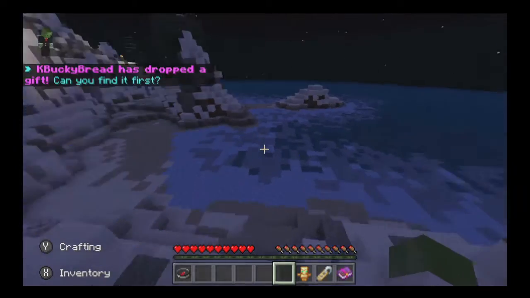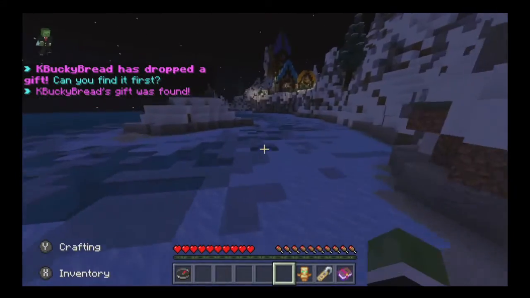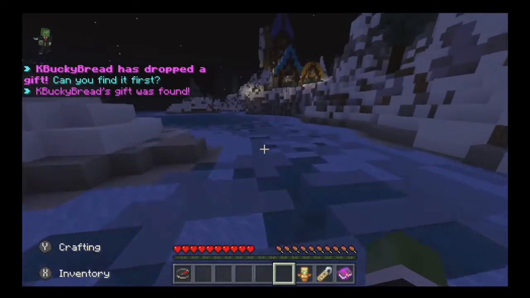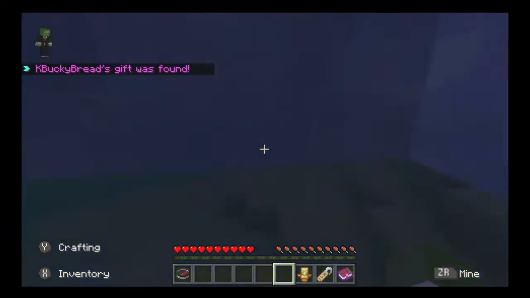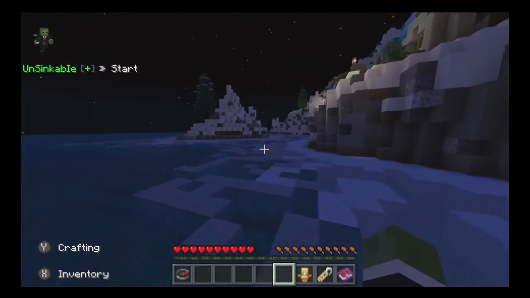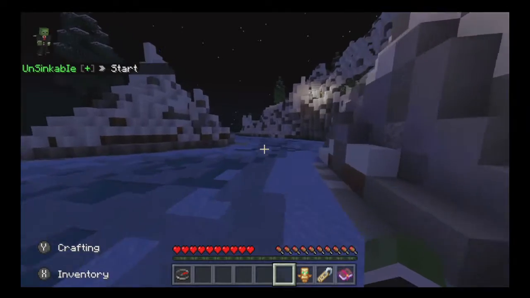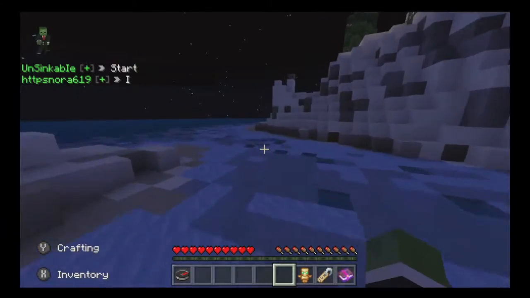Actually, I think this is the wrong one, but yeah, if you just go around the base, you're gonna see a big island, and it's not gonna be one of these small islands. It's gonna be a big island. And usually when you're on the Hive, you usually just go and play games.